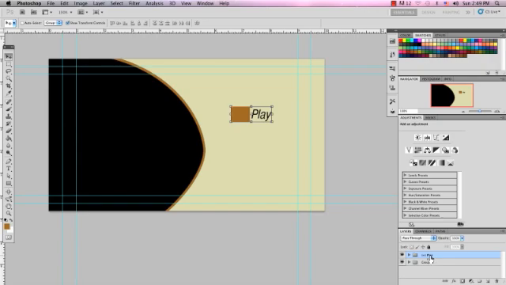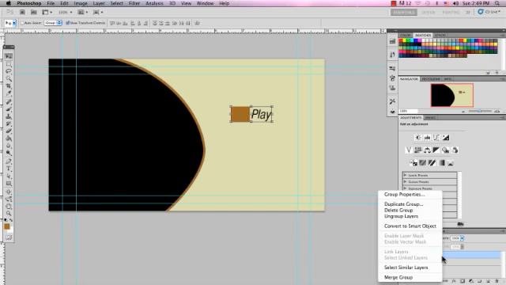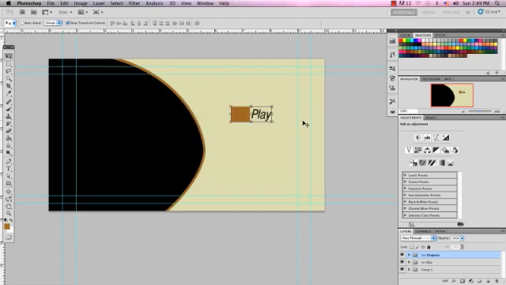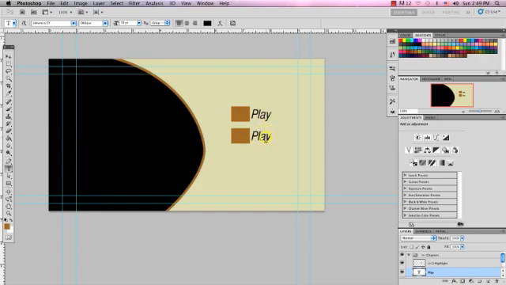And I'm going to create a second button. I'm just going to duplicate this group. Right click, click duplicate group. And I'll call this plus, and I'll call it, I don't know, chapters. We won't link these buttons today. But then I'm just going to move my button down. I just hit V to get the move tool. And then I'm going to go in and rename my text layer here. T is text layer. And we'll call this chapters.